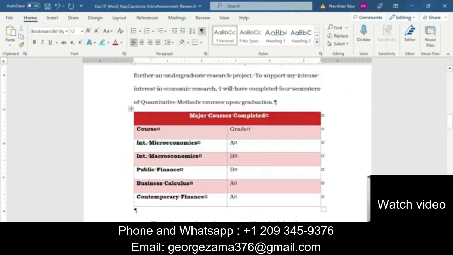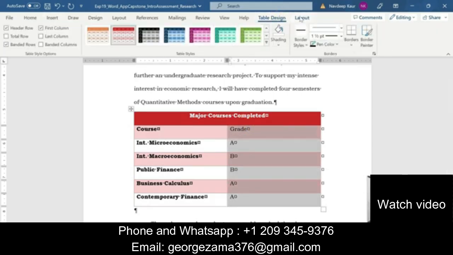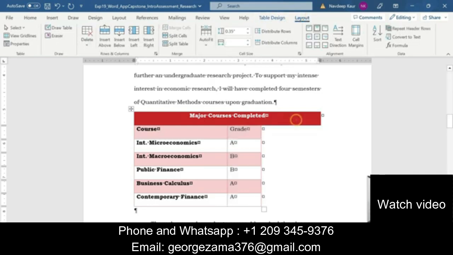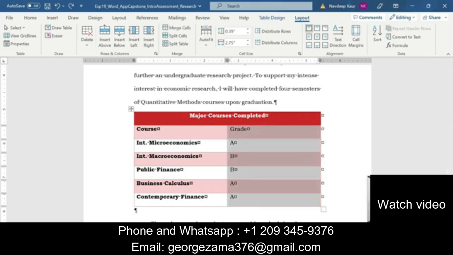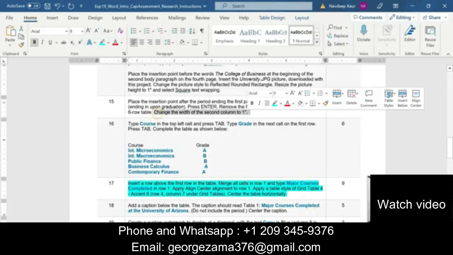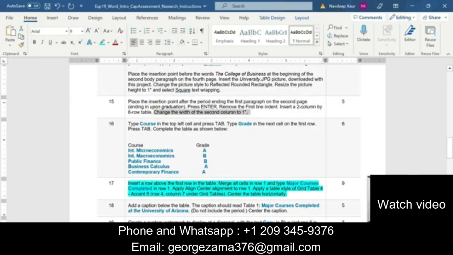And now we will change the width of column 1 because I forgot that. That was required in step number 15. So let me change the width of column 1.